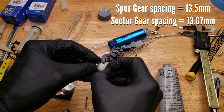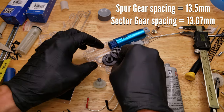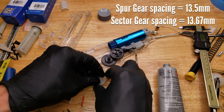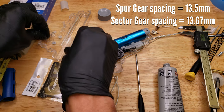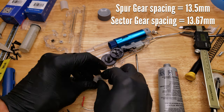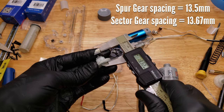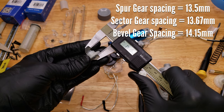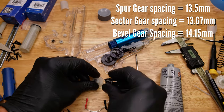Now we have to attach the bevel gear. The bevel gear has the bearings. Put the bearing in the housing here. Bearing on both sides. This other bearing in the housing. And it's got some shims, so we're gonna take a measurement of it with the shims on. Okay, so with the shims, we got like 14.15 millimeters. Let's grab this metal bevel gear. I'm gonna put the shims on that.